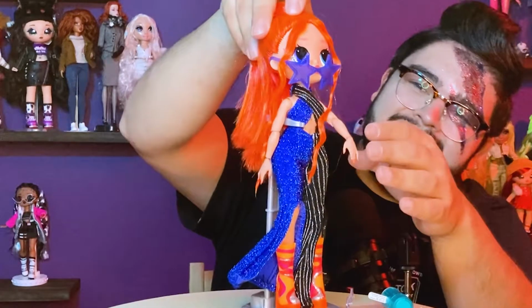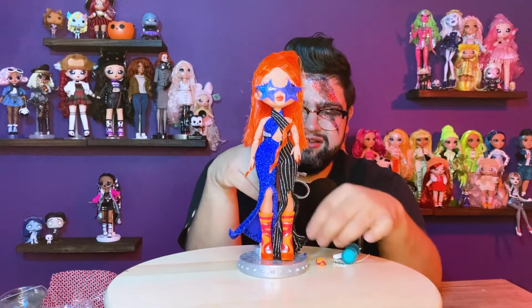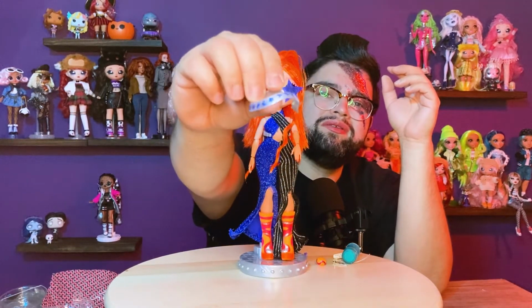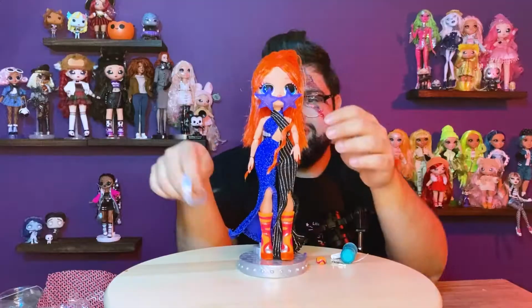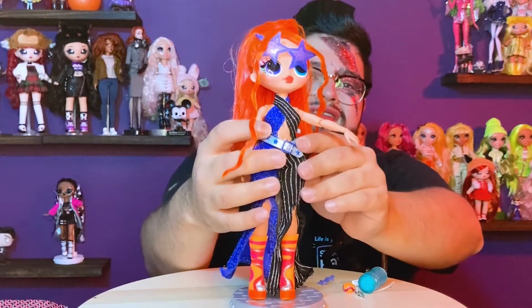They do not want to stay on. Oh my gosh. Okay, do I got it? Yes. Okay, finally got it. And then she also has a very groovy belt that's silver with some blue stars, and it's made out of a flexible vinyl. So let's put that on. There she is with the belt, and it just drapes over her hips just ever so.